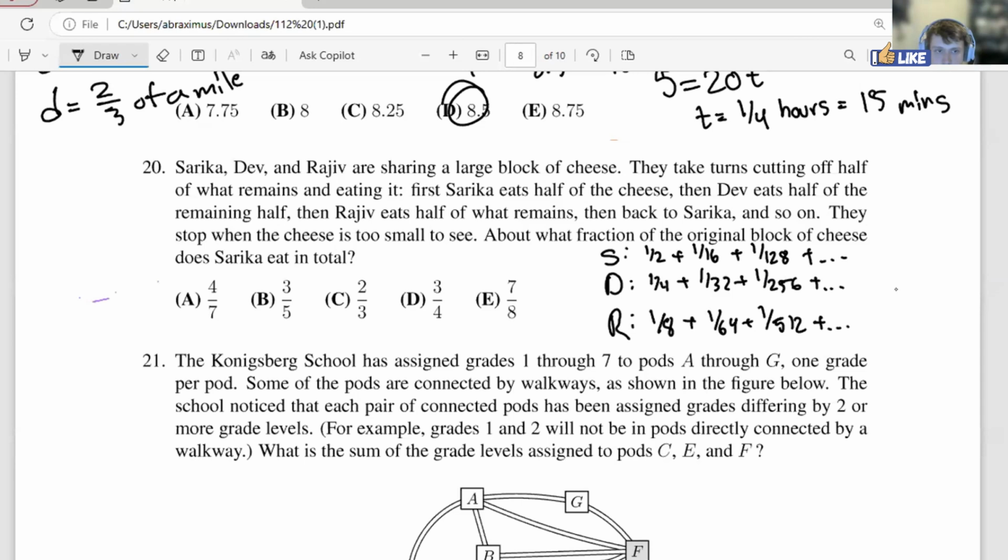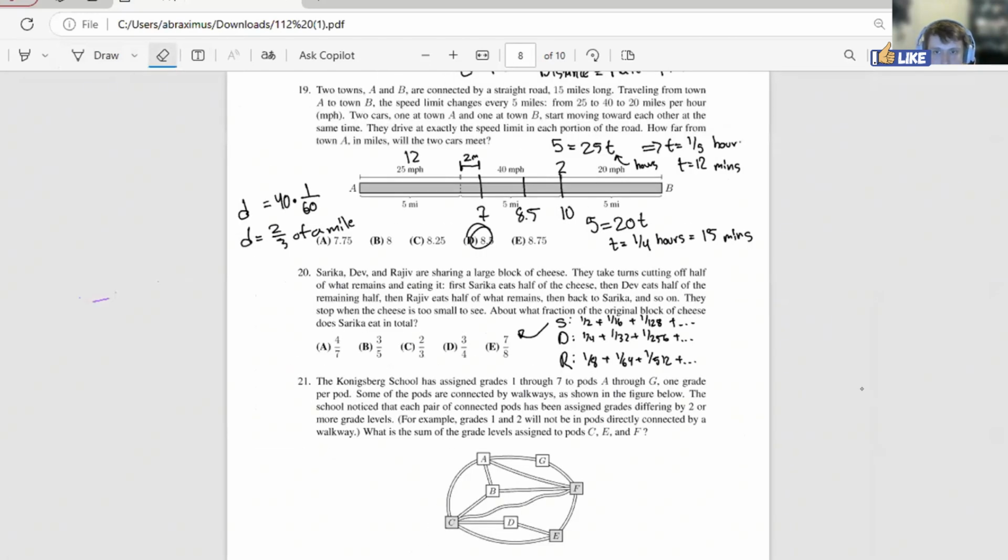Let's factor out. Yeah, okay, thank you, Tyler. So the denominators are getting multiplied by 8 each time. That's exactly right. So the first one, unfortunately, I think I'm going to have to zoom out and write on the margins. So we have S equals, I'm going to factor out a 1/2. 1/2 times 1 plus 1/8 plus 1/64 plus forever.